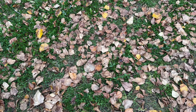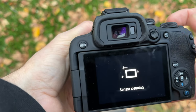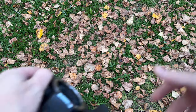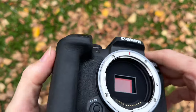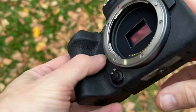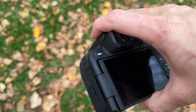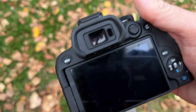One more thing to be careful with is when you turn the camera off on the R10. One thing it does not do, when you change the lens, is you make sure you do it downward facing, because the shutter door, you'll see, does not close. So it's wide open, so dirt and dust can fall in here. So when you change out the lens, you take it off upside down, put it back on. Make sure you have it facing down when you put it back on and you should be good to go.